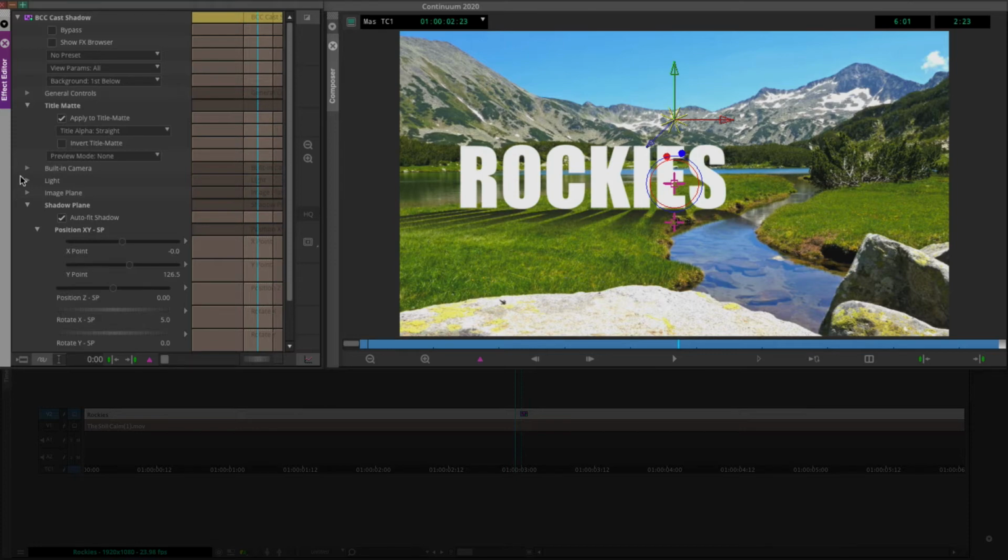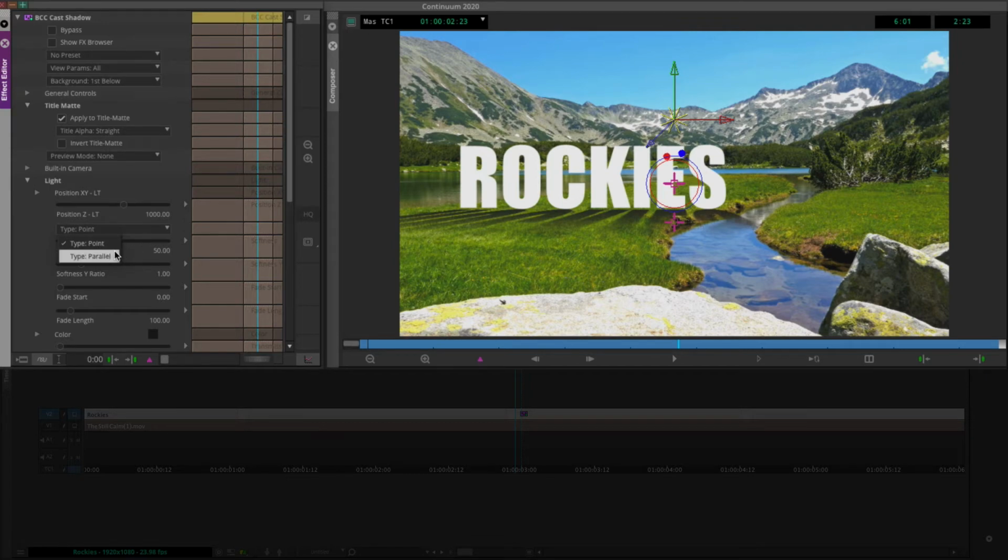Now, for me, I always prefer working with the parallel light. Now, why do I do that? Well, one thing I like to try to do, especially with an effect like cast shadow, is to cheat volume. And what I mean by that is that right now this text looks fairly flat. We have the light casting the shadow from behind. It's being projected onto the floor plane, and everything looks the way that it should.